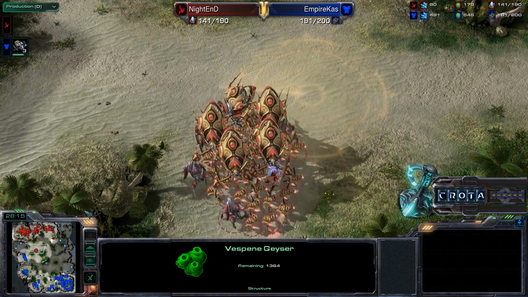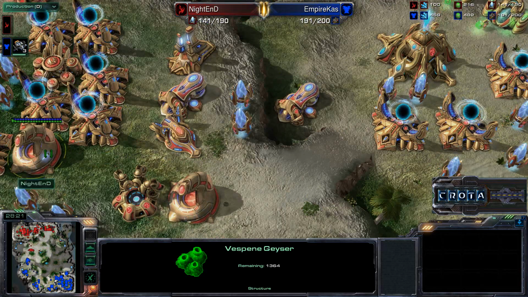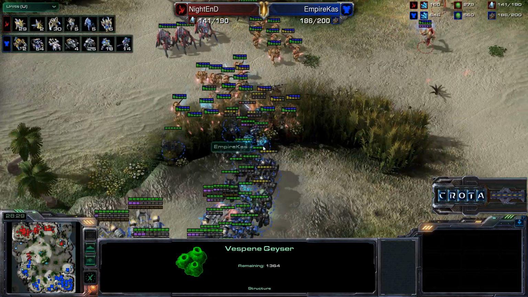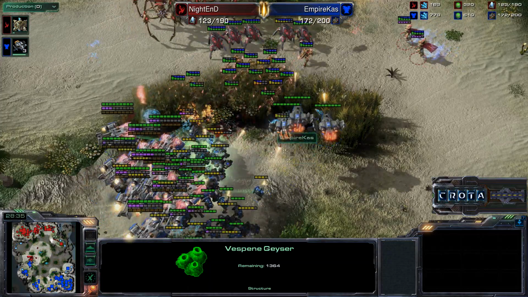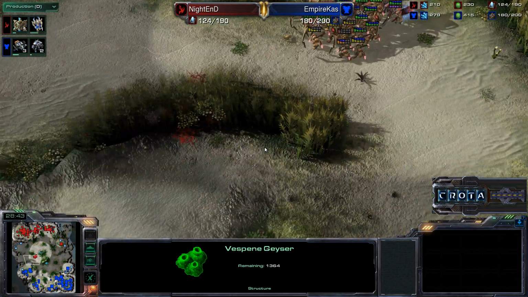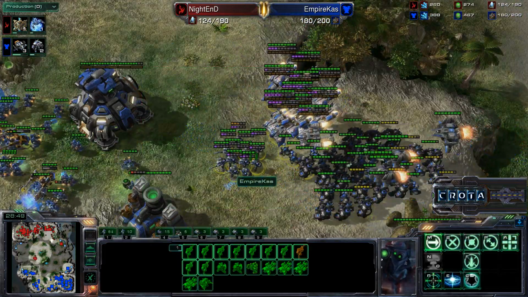Colossi, 5 Colossi, 141 supply. Unless NightEnd is able to just macro up a huge army and then engage with superior forces, since Kaz still has so many workers, that may be the end of it. Zealots now trying to engage. Are we going to perhaps see some Psystorms? Vikings now making their way in. No, I do not believe a Colossus was taken down, and we should be seeing an engagement here in just a moment. All right.